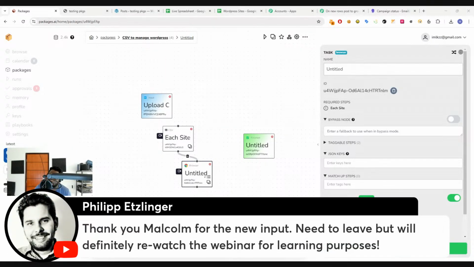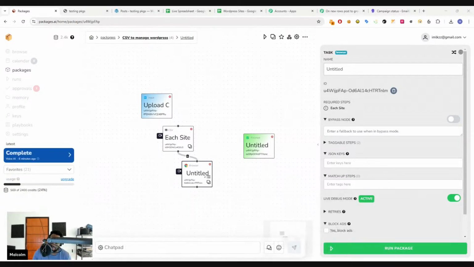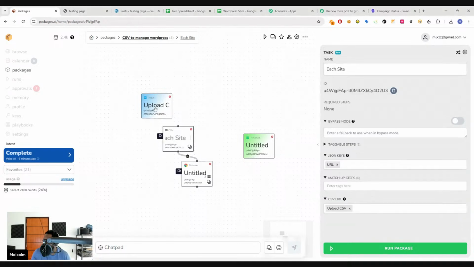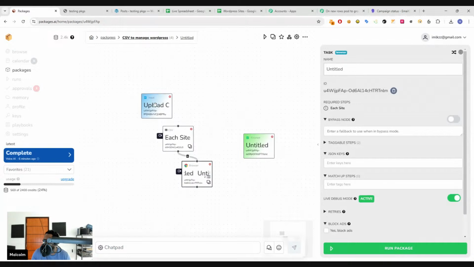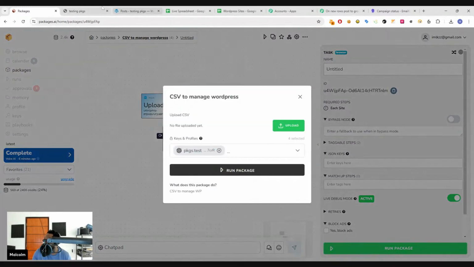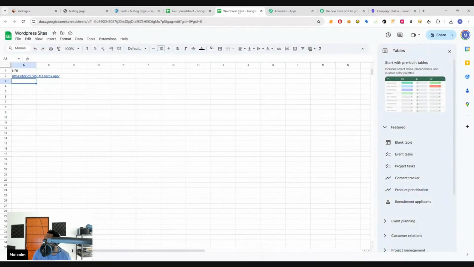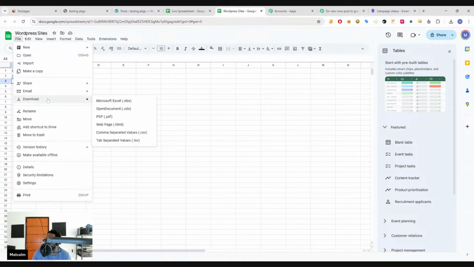Philip says, thank you for the new input, need to leave. But yeah, okay, perfect. Let me just wrap up this package real quick, just so you can see how using a CSV and the browser node can really speed up your productivity. Let me download this spreadsheet.